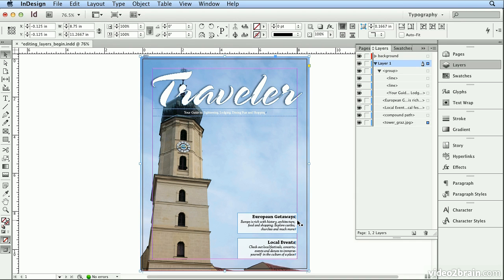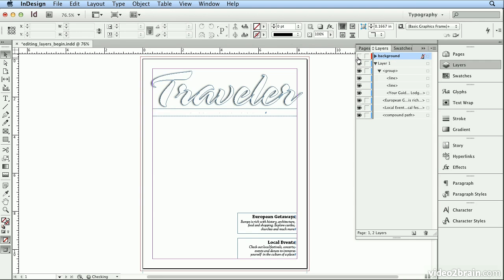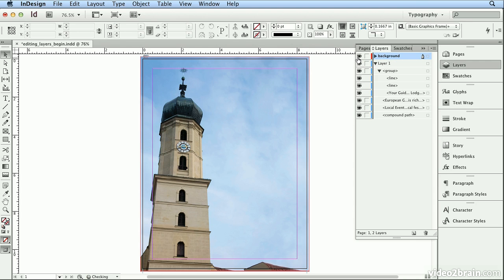I have just this large photo selected, and you'll notice here it's the towergrots.jpg. If I take this square, which indicates the selected object, and I drag it all the way up just below the background layer so there's a thick black line, and let go, the points change to red to indicate that this photo has been moved to the background layer. I'll click the eye icon and I can hide or show that layer.